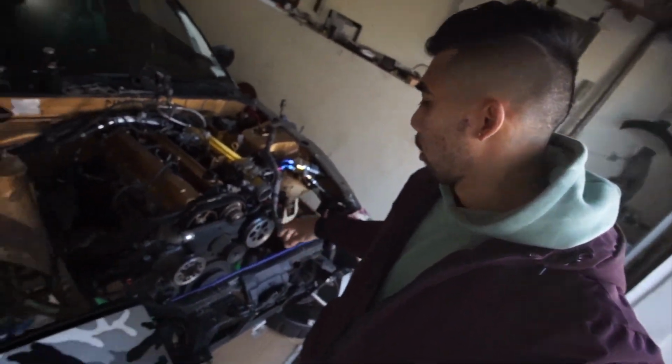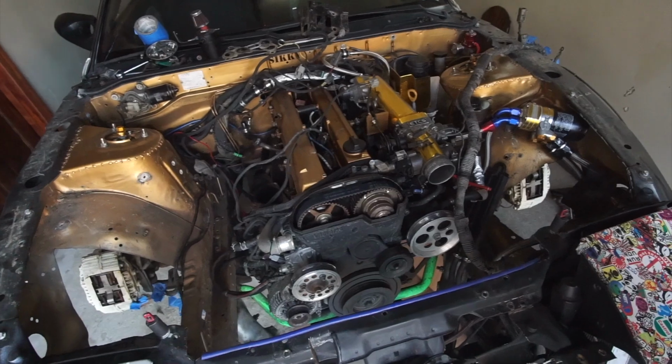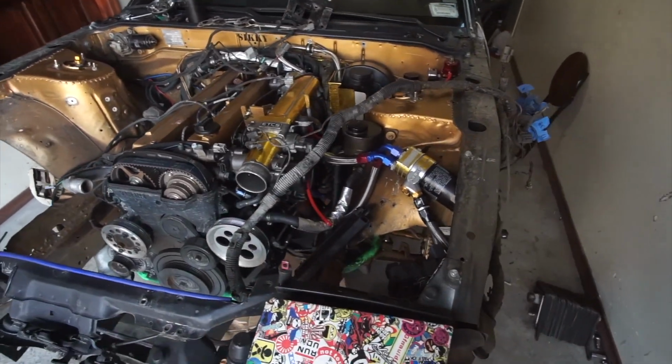So pretty much the teardown of the 240 continues. If you guys know, I pulled the turbo out yesterday. It was a pain in the ass. We got it down. So basically I'm going to be working on the driver's side now.